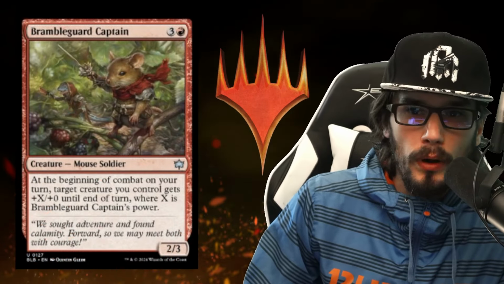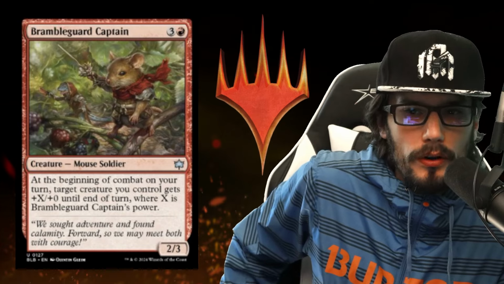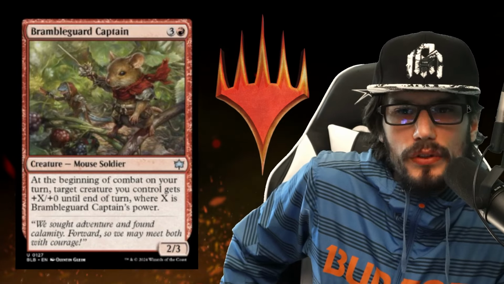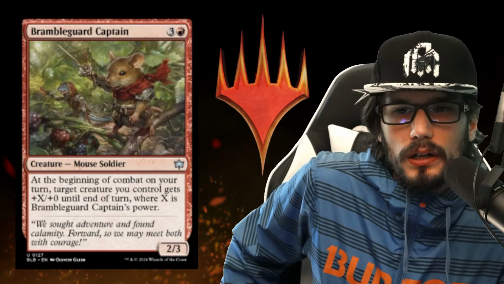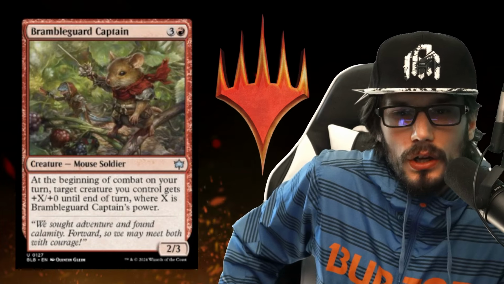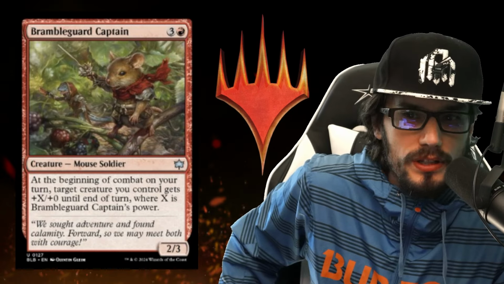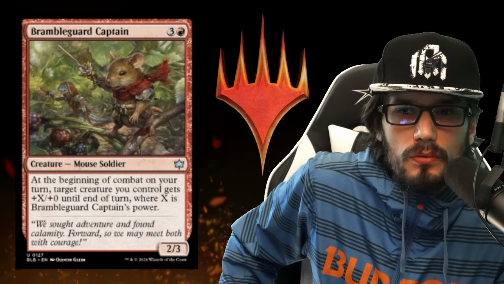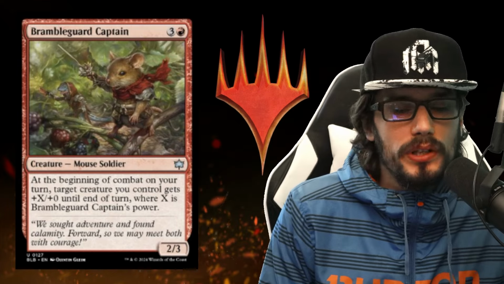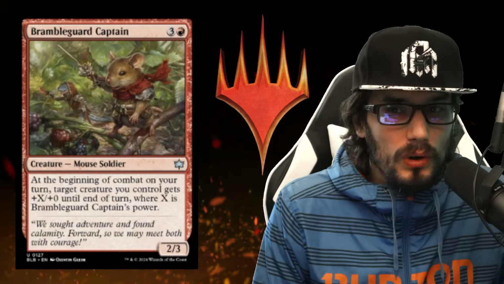Here we are with the Brambleguard Captain. This is a 4-mana, 2-power, 3-toughness mouse soldier. And at the beginning of combat on your turn, target creature you control gets +X/+0 until end of turn, where X is the captain's power. That's fine. It makes it a good target for spells to power up. It's 4 mana though, and that's just way too much, right? I guess you would take this in limited as a filler card. It doesn't really supply much for its 4 mana as a 2/3. That's not going to cut it, in my opinion. But you take what you can get in those specific scenarios, and it is a mouse. I think we're going to have that as a pretty aggressive aggro deck within Boros, I would suspect. And it's also a soldier, but I'm not entirely certain how relevant that will be.